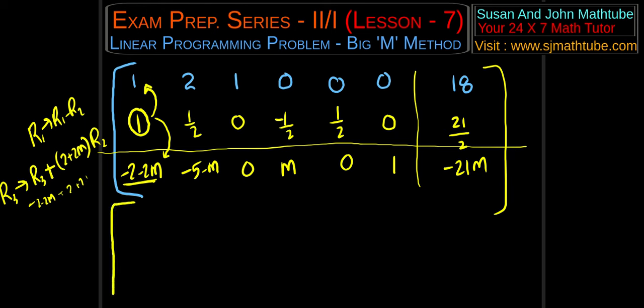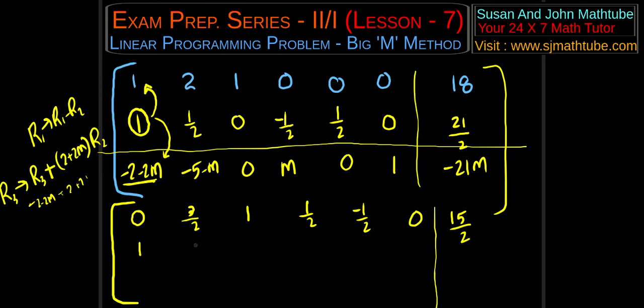Anyway, let's fill the table. So 1 minus 1, 0, 2 minus 1 by 2, that is 3 by 2. Then 1, 1 by 2. You can fill the table yourself, but please be very careful. One small mistake and you're going to lose 10 marks. By the way, they asked this question for 10 marks maybe 6 months back.